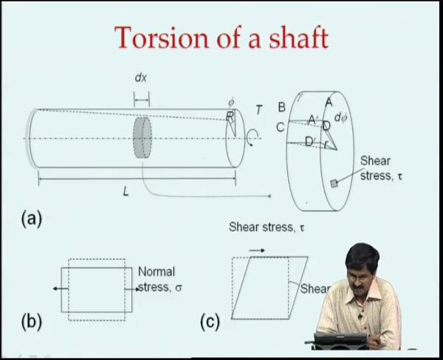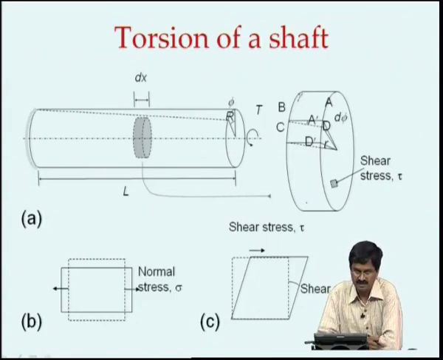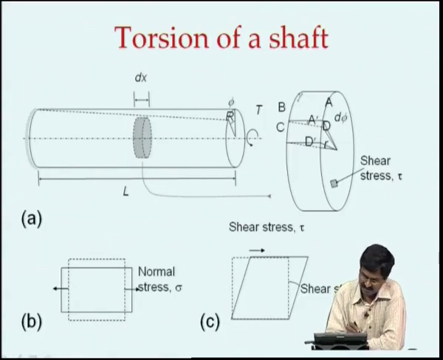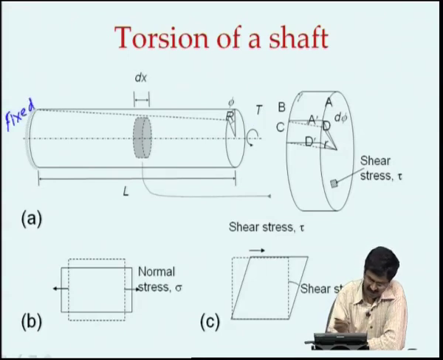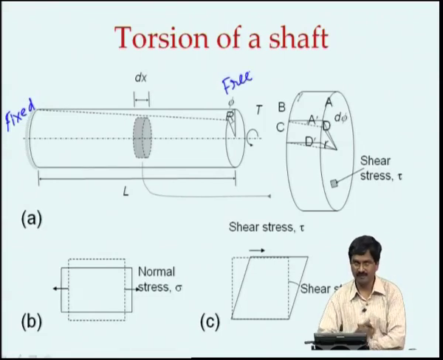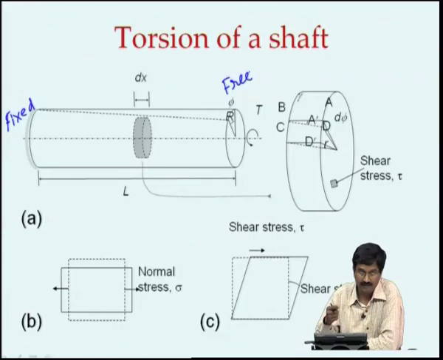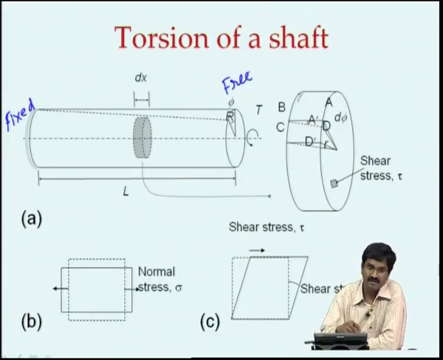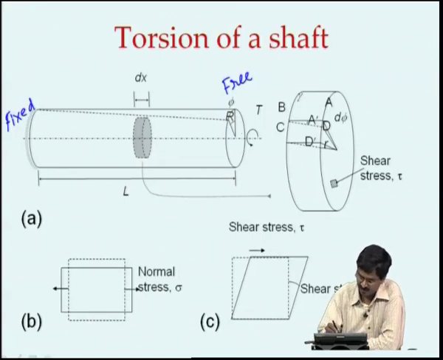Let us discuss this with the simplest case, which is the torsion of a shaft. A shaft, as I said, is just a rod of circular cross section and it is fixed at one end and free at the other. It does not need to be free to apply torque or torsion, but we just take a simple case where we have one end free, the other end fixed, and now we apply a torque that is shown here. This is torque T.